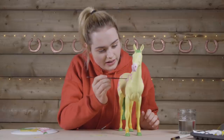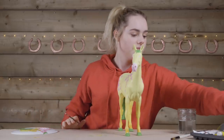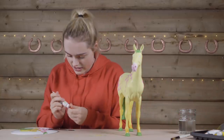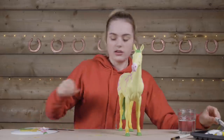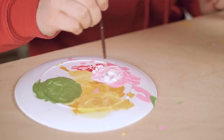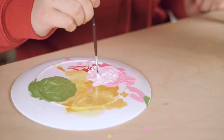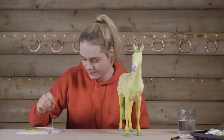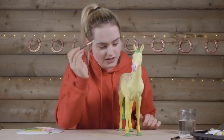I don't know if I should add a teeny bit more white in, just so it is more contrasting, I think. So it's not too... Oh, it's just pink blobs. Mix, mix, mix. It's like those Instagram satisfying videos where they mix paint together. Okay, I'm going in again. I don't want to make it too thick.